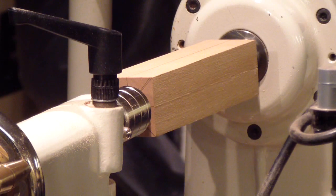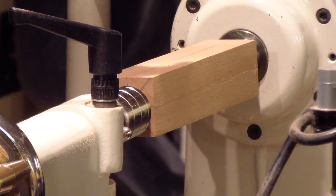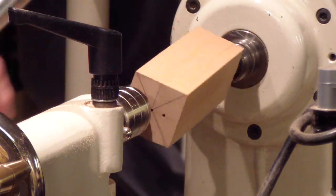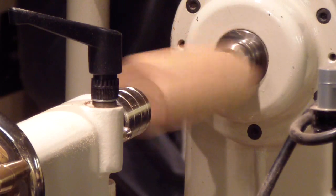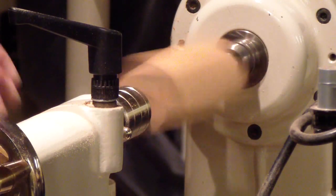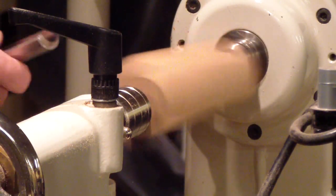I don't think I'll mark this one. This is easy enough to do. How often does it fly off the leg? Not very often. You'll be the first one to know. George hates it when you do. Somebody doesn't cut. Hardly ever happens, believe me.